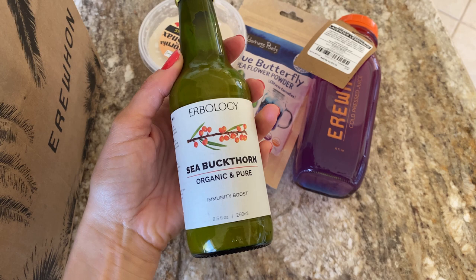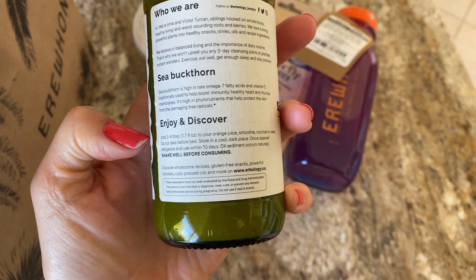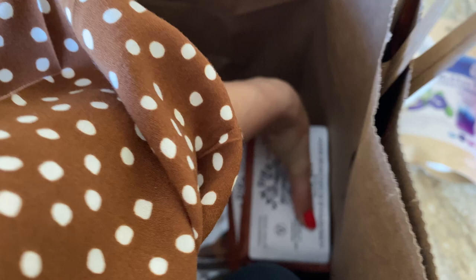Then I bought this immunity product. They say to put it in your smoothies or juice. I don't drink much juice, but I'll add three to four tablespoons in my smoothie to see how it tastes. It's getting colder outside so I'm gonna try it this year - everyone is getting sick.